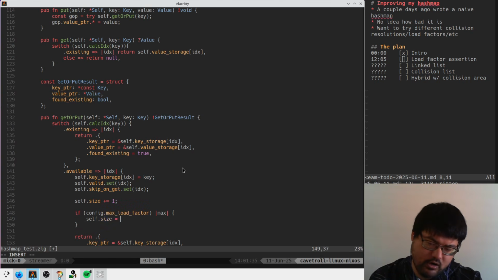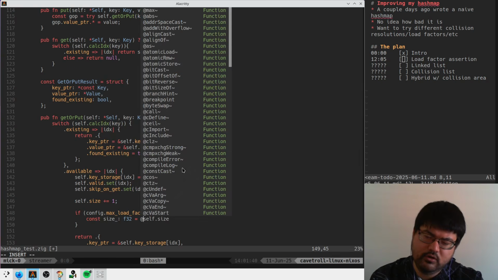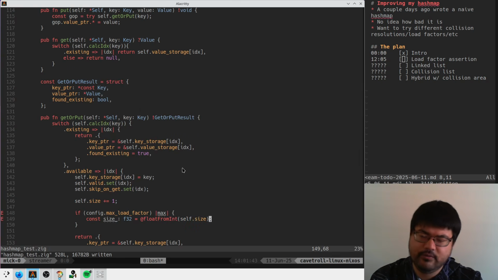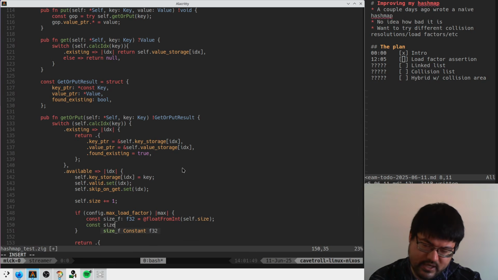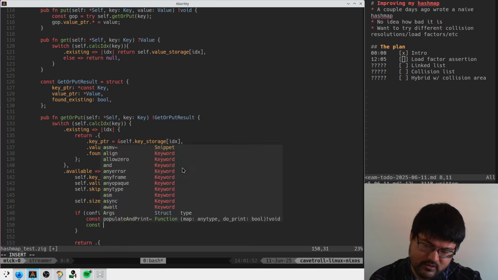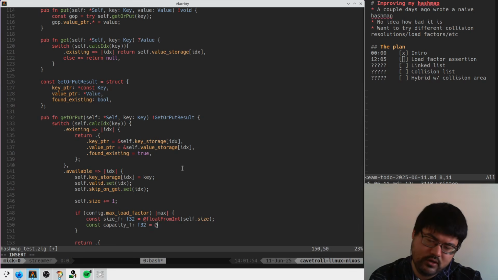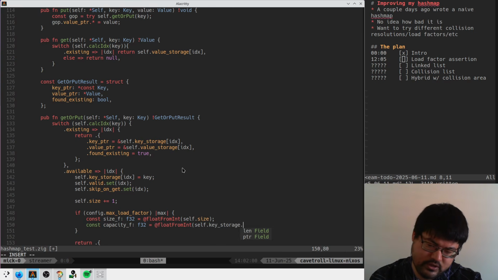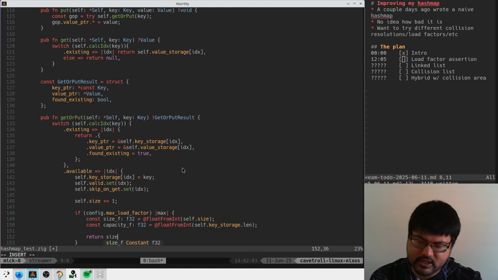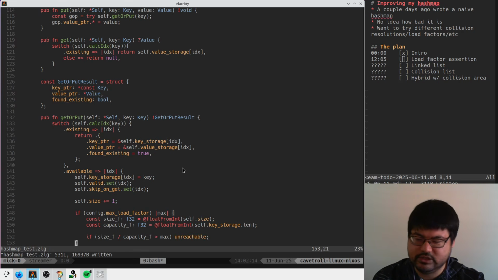So we have size over capacity. Size f is float from int of size, capacity f is float from int of key storage len. Yep. And then if size f over capacity f is greater than max, then I guess we probably just crash. Just freak out.